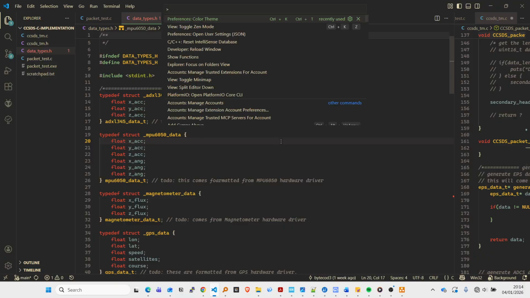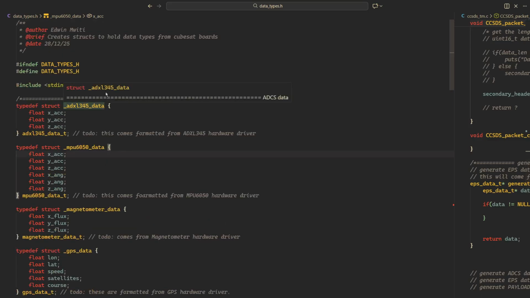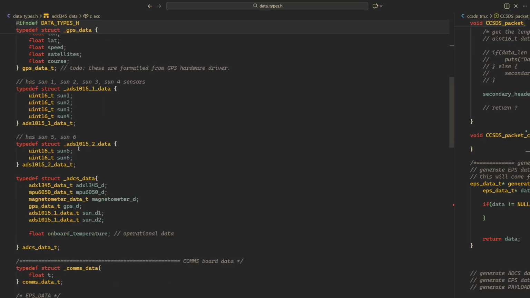So what I'm gonna do here, I'm just gonna open the Zen mode so that it is more visible and more clear. Okay, so most of this data, or rather these data types, are not tested with the hardware. So it means that there are some types that I'll remove or add later when the hardware is ready. And all that depends on whether that data point is necessary and whether the packet that I am designing can be able to hold the size of all of this data.